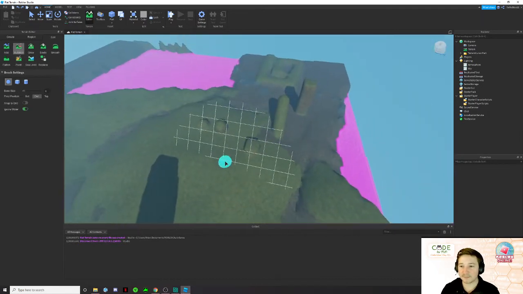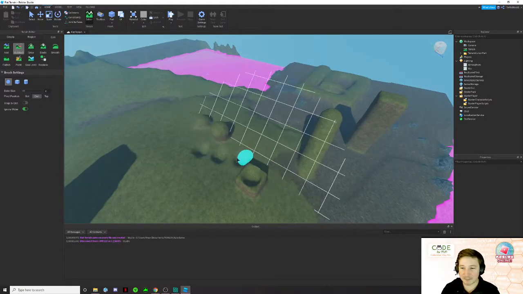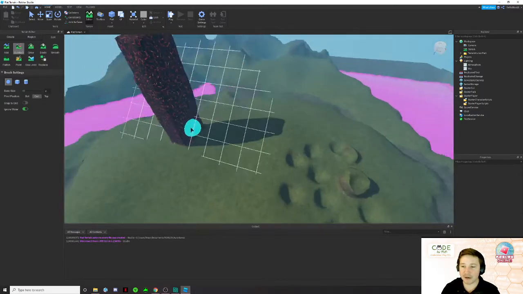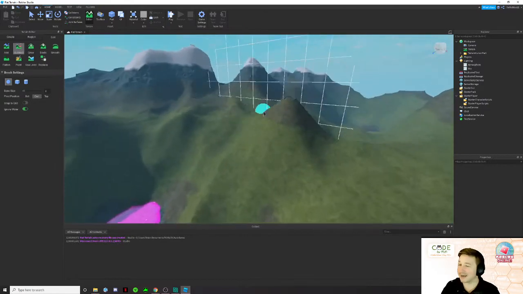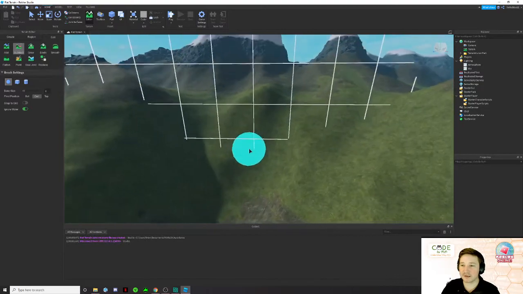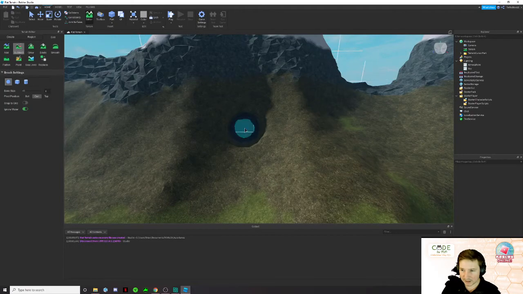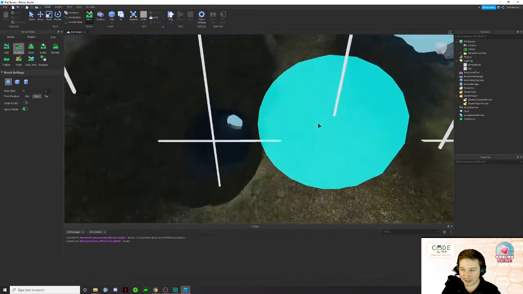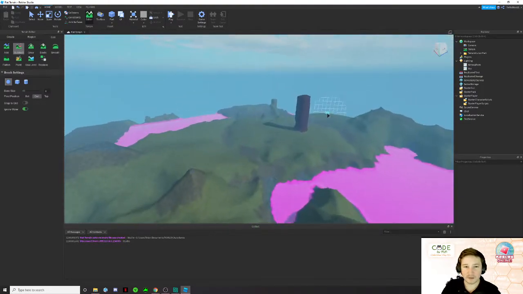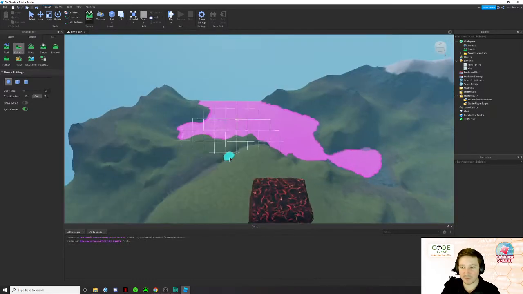Now we have subtract, and it does exactly the opposite. You would probably assume that, right? So it just takes big chunks out of the world, okay? I don't find myself using this tool very much, except when I want to make a cave, perhaps. So let's say right here. This looks like a good little cave entrance. I can just click through this a couple times, and simply I made a cave all the way through it. Okay, it's pretty neat. So play around with subtract for just a minute or two. I'm sure you get it. It's very basic.